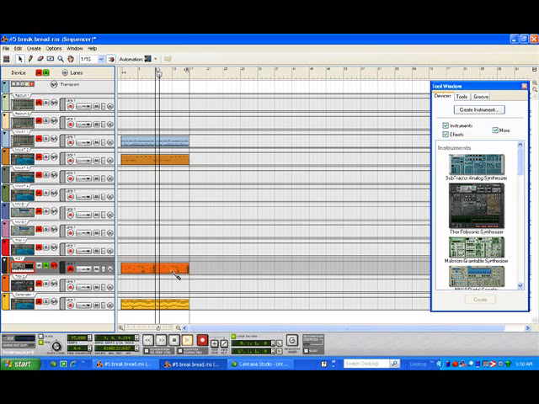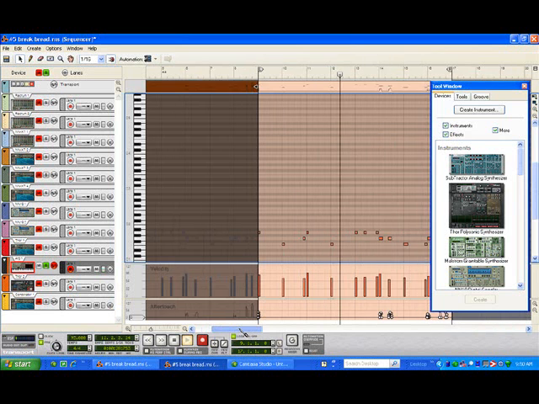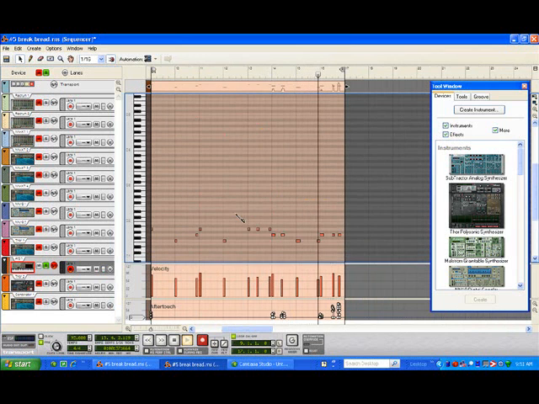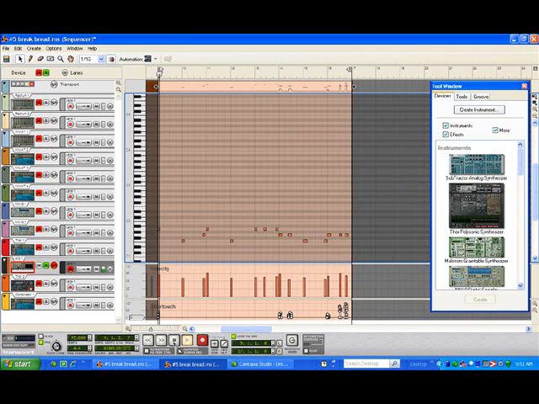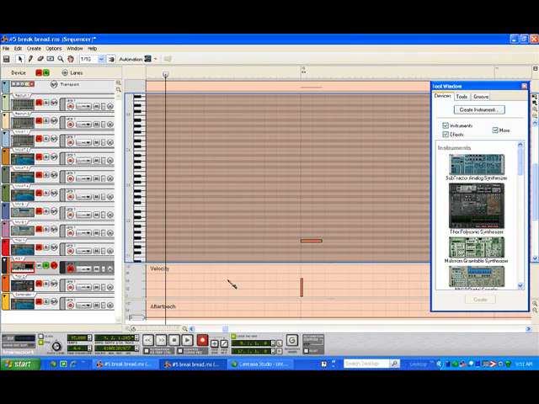What I'm going to do is double click on this, and I'm going to hit stop, and what I want to do is move this note right here. The first thing I want to do is zoom in as far as I can. And this is the note we're going to be moving right here. I'm going to hit play really quick so you can hear the note when it comes in.